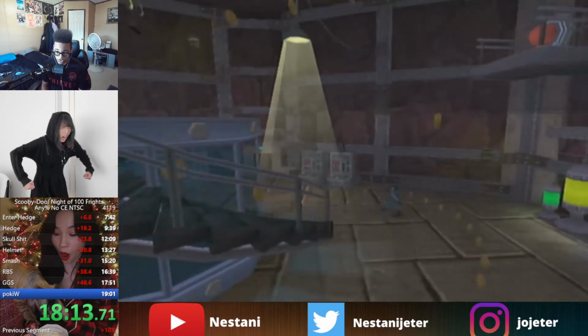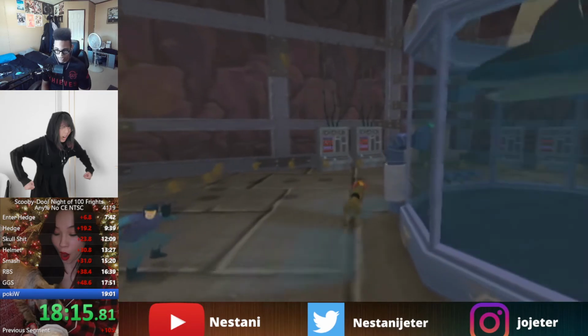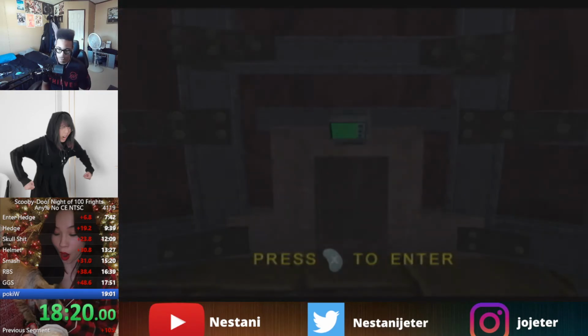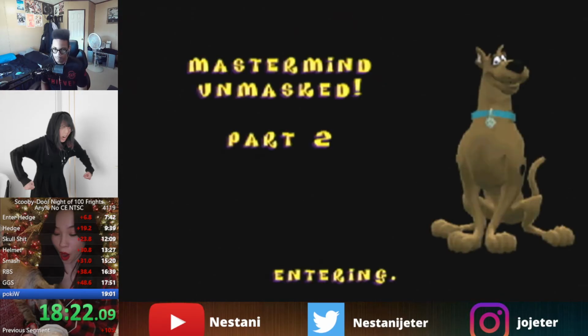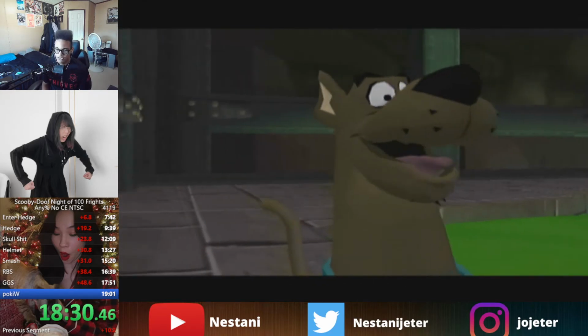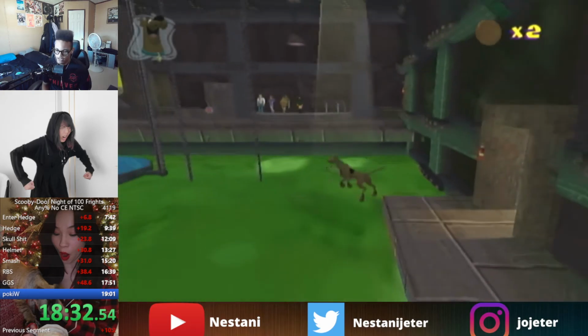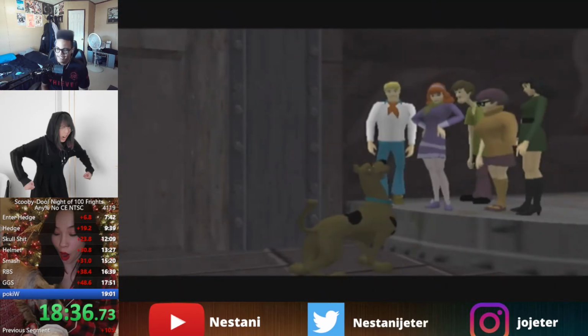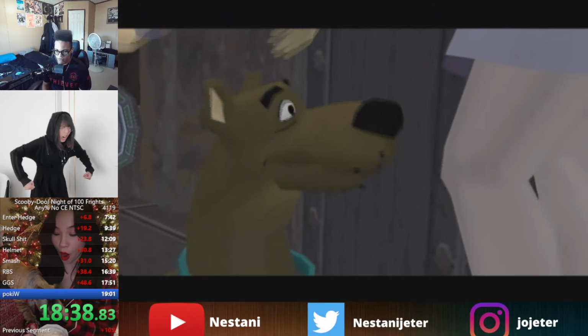Here, this is known as Shark Skip, where again we're going to abandon Shaggy. We do not need his help to open this door, because we're just going to walk up. Very similar to SCS, we're going to hold up left on our D-pad and jump through the door. And now we're in Mastermind Unmasked 2, which is where Mastermind is at. If you're concerned about Shaggy's well-being, do not be, because he is in the back of this room, back with the whole gang. He's fine. He didn't get eaten by the shark. We're all good.